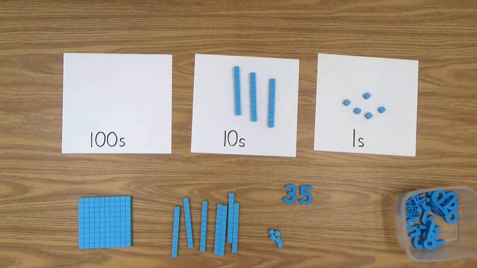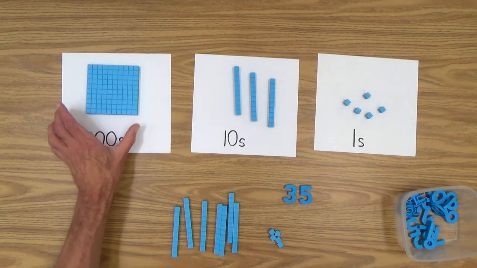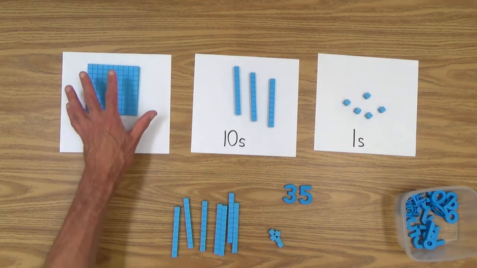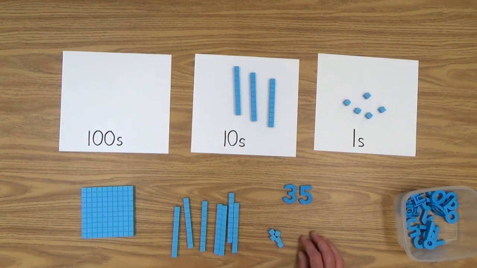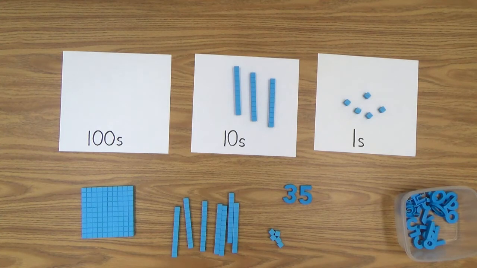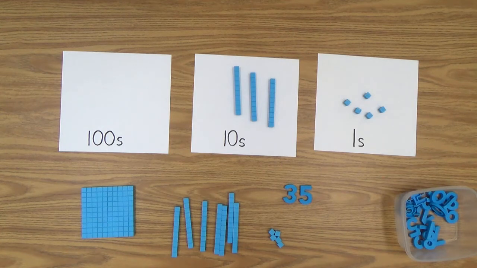So as you can see, it works very much just like with the craft sticks. And of course, once you get to a hundred and over, this big one will come into play. So that's the base 10 blocks and that's how those work. And it's a great companion activity to the craft sticks. It just shows your child another way to do it. And it gives her experience with another manipulative that is used widely, especially in schools, you see these. So good idea to do it this way also.